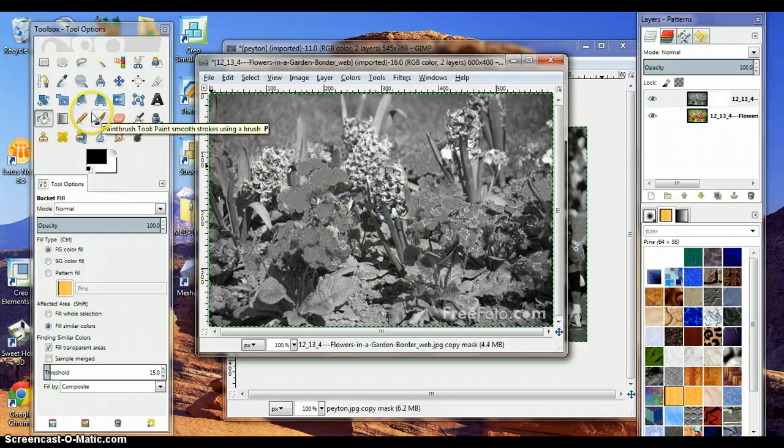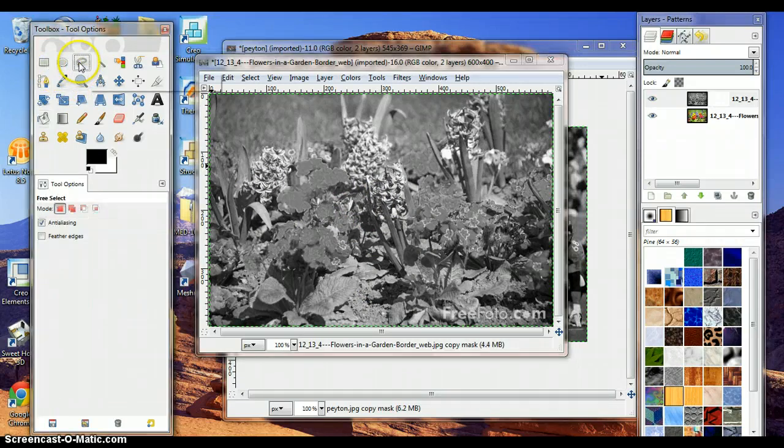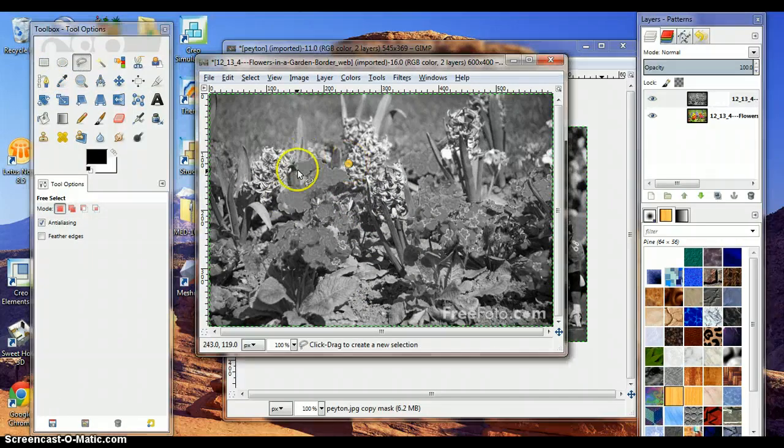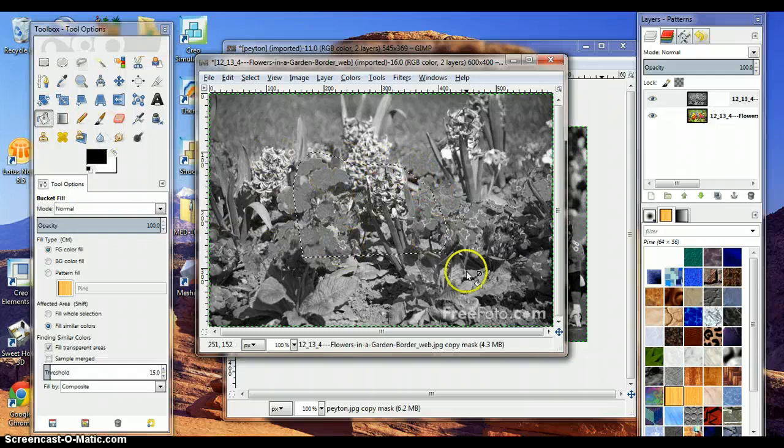I can also use the free select tool here, the little lasso tool, and if I just click once, it'll go in a straight line. If I hold my mouse down, it'll follow me around, and then again I can drop the black color in there that way as well.